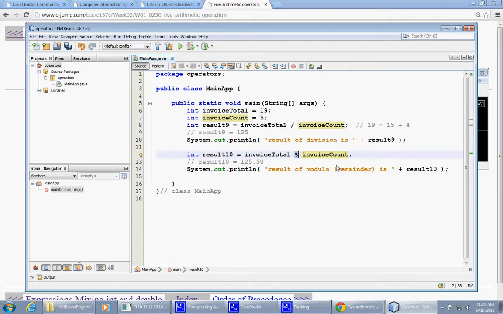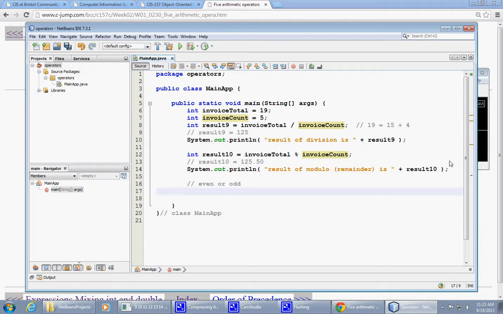By the way, it's an extremely important operator. For example, to determine whether a number is even or odd, you know that all even numbers are evenly divisible by 2. All odd numbers not so.